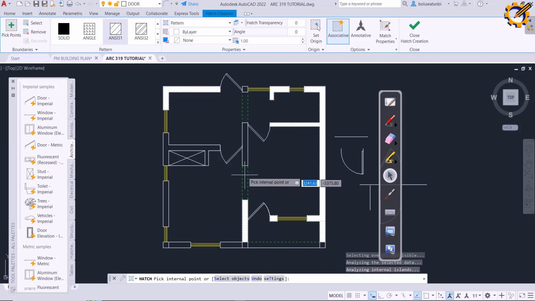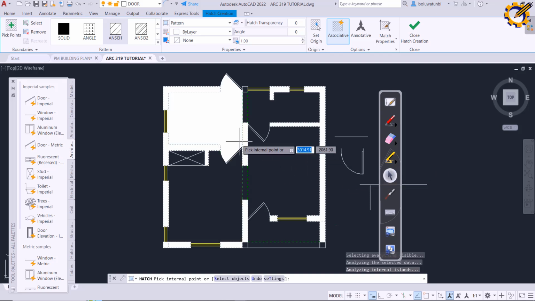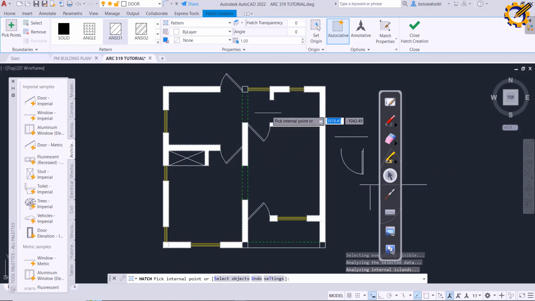I will adjust the dimension, so don't fret. Let me arch first before I adjust the dimension later. They didn't arch everything in the question. You can arch everything, or you can leave it. Your choice.